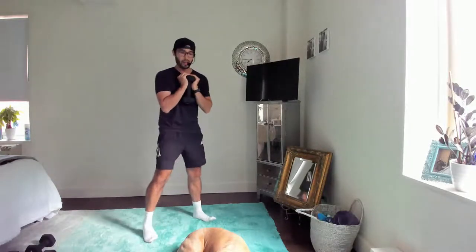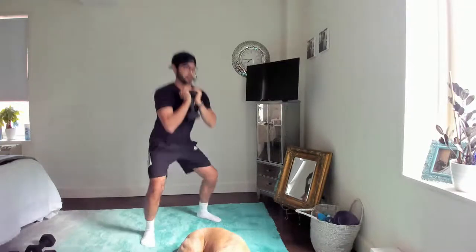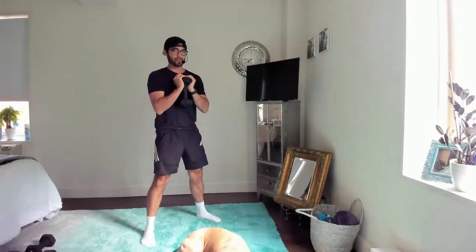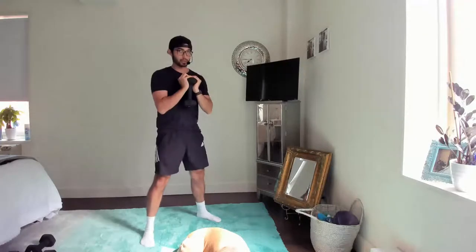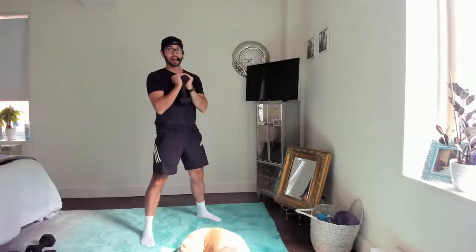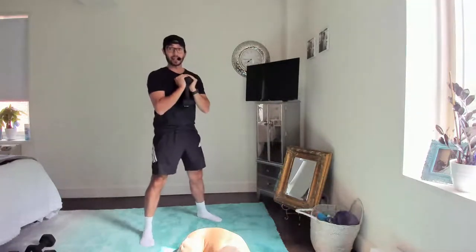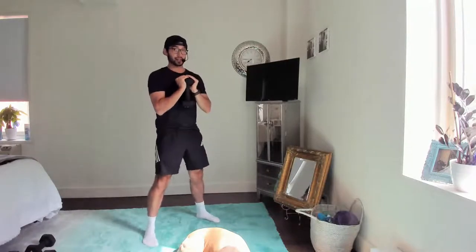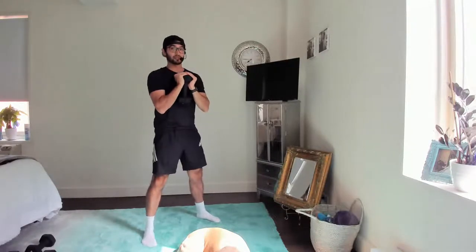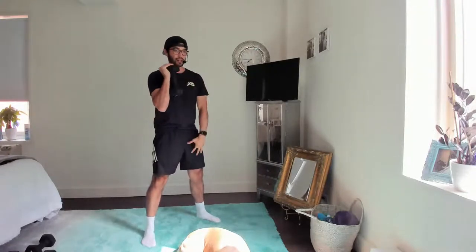Let's go into our goblet squat in 4, 3, 2, 1. We're going for 40 seconds. Let's go. So lower down, stand up tall. Lower down, stand up tall. Now, initially, we're not trying to go as fast as we can. We're trying to build up to it. Even as I go down, I'm seeing that my body naturally wants to push the weight out and use this as a counterbalance. That's normal. That's okay. And even at the bottom of your squat, careful of your knees trying to buckle in. Sometimes my knees like to wobble. Hey, it happens. But we use our inner thighs to wrap around.